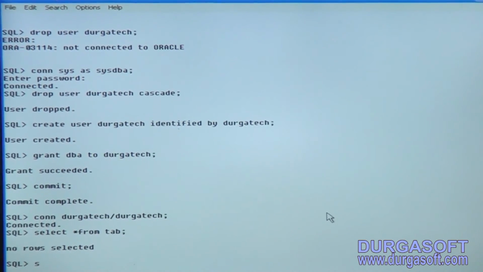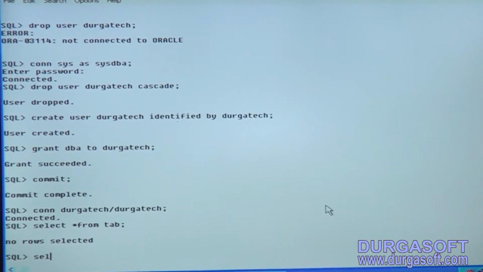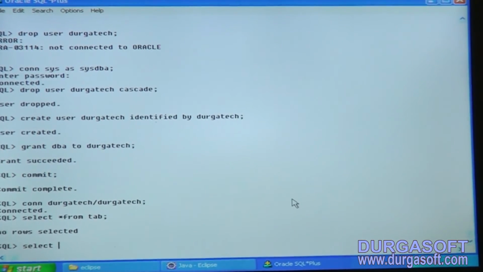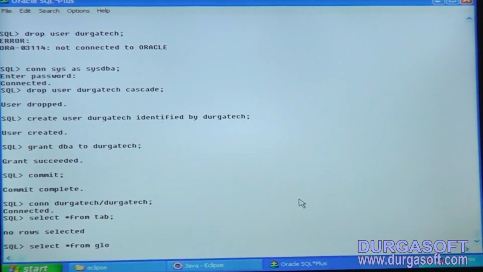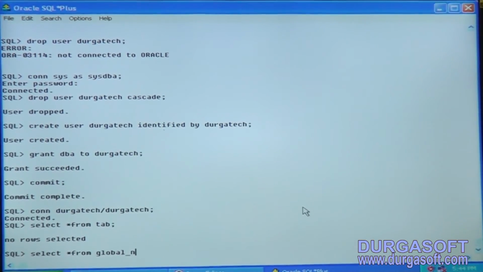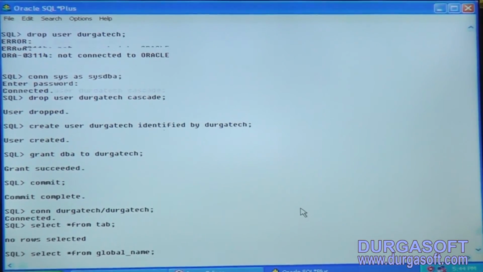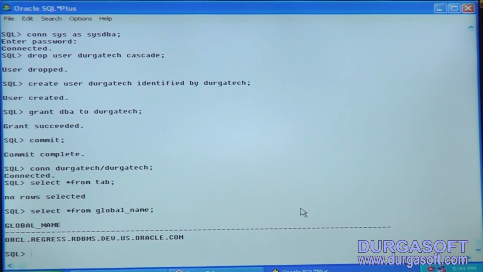How to check? Go to the SQL prompt: select star from global underscore name. So what is the service ID here? The service ID is ORCL.